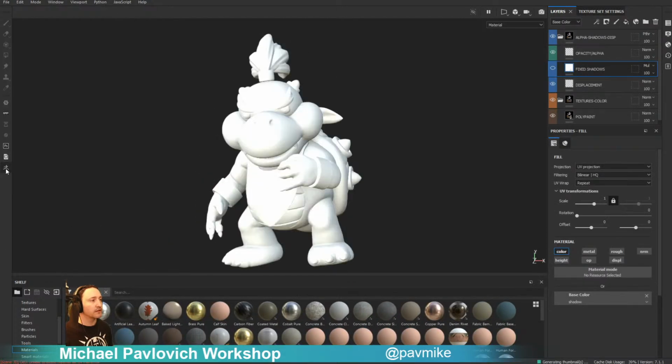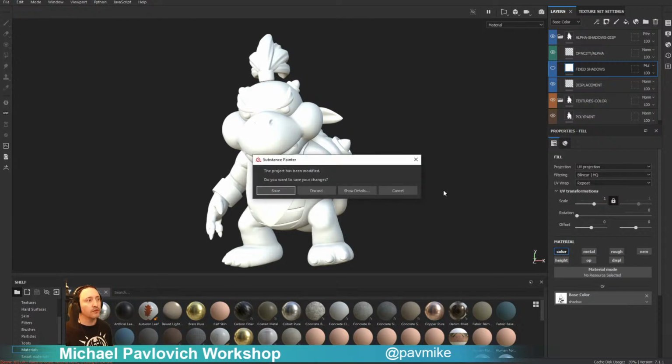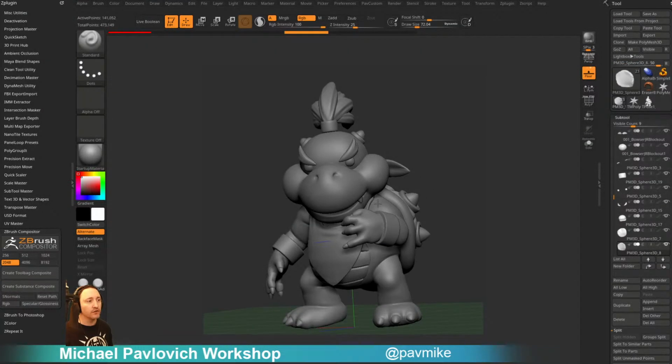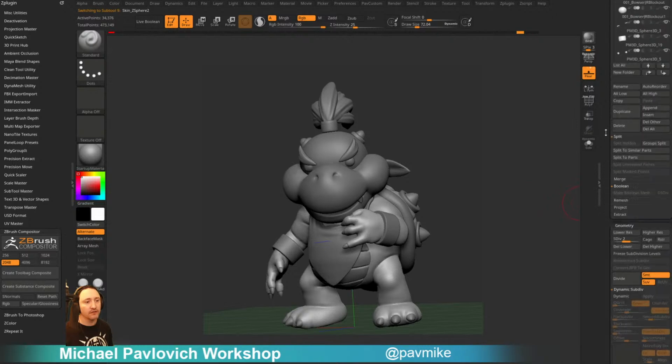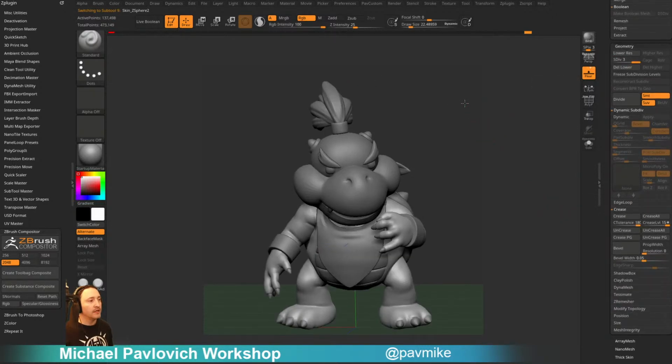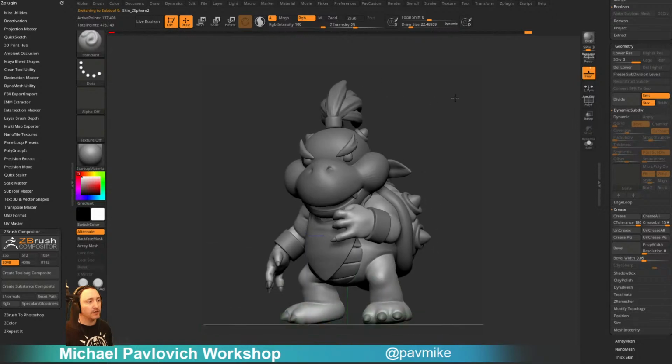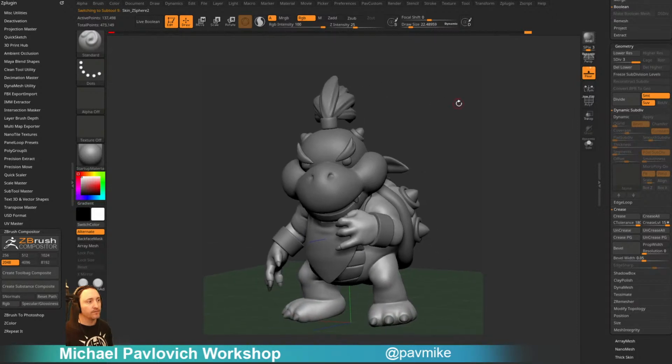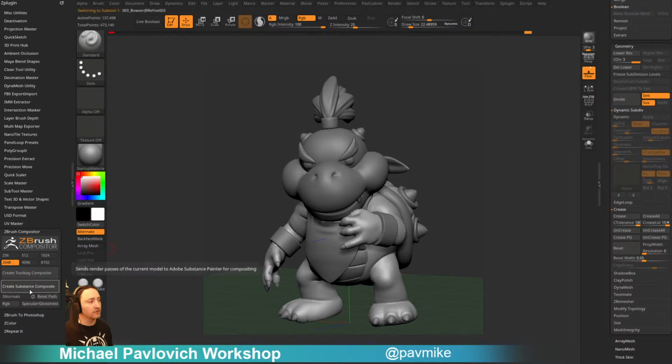So we'll go ahead and click this button over here. So now we have this guy ready to do what we need to do with. However, what I didn't do is the body, we dropped it down. So I need to smooth that out because that will show up in the texture. There we go. So now he's smooth. We'll go ahead and again pick whatever pose you'd like to render to, and then go right back in here, and we'll send this back over to Substance. Sorry about that.